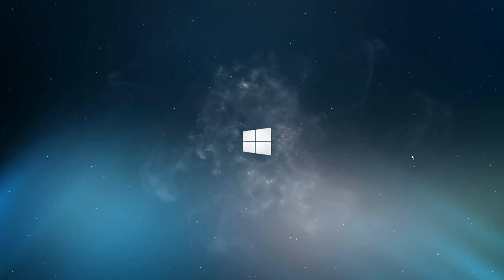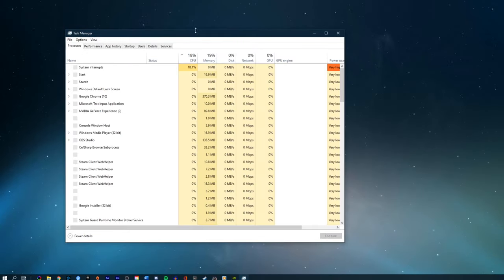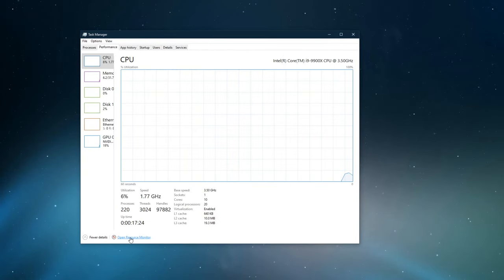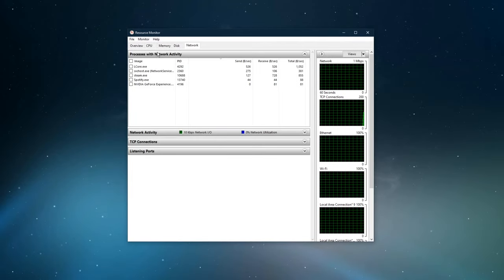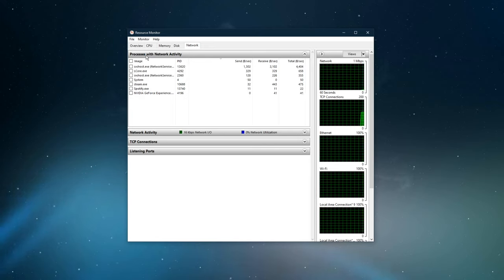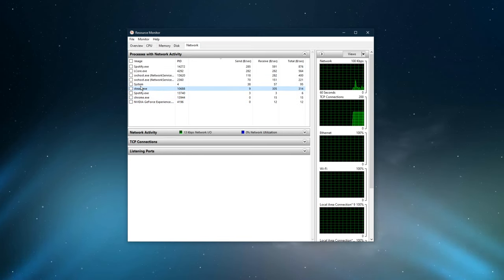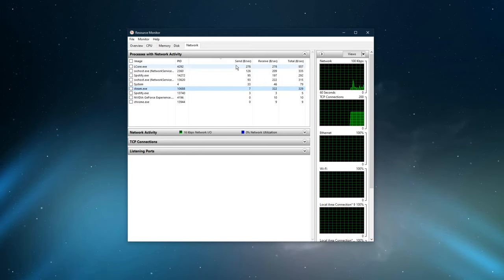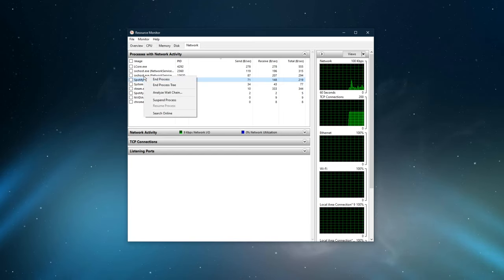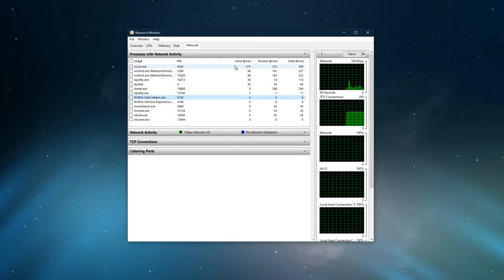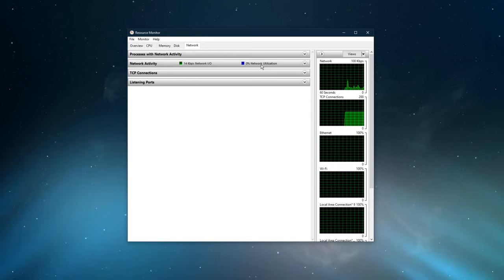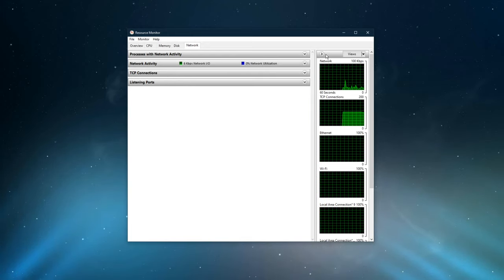You can now exit out of your command prompt and open up your task manager. Here, navigate to your resource monitor as you can see in the video. In the network tab, open the processes with network activity. And after a few seconds, you will see every process using your network connection. This might be your browser running in the background, Steam, or a download bottlenecking your connection. I suggest you to only end the processes which you know won't break your operating system. Below, you can also preview your network utilization in percent.